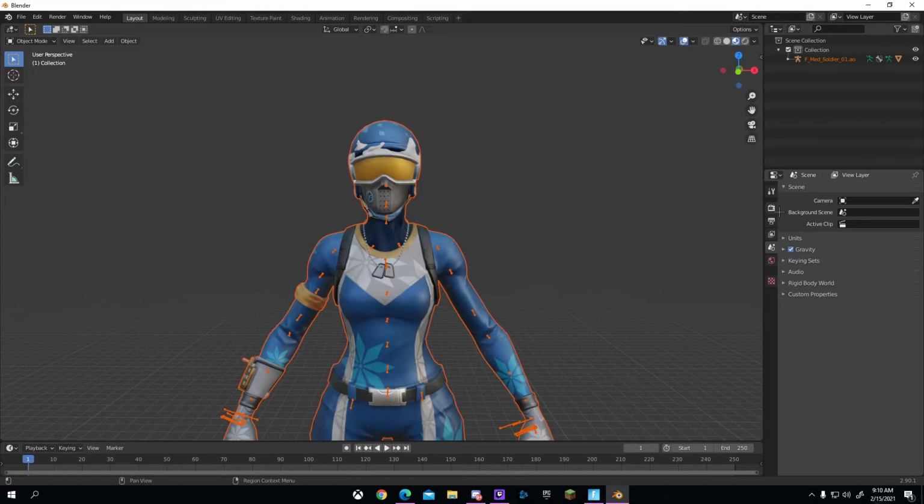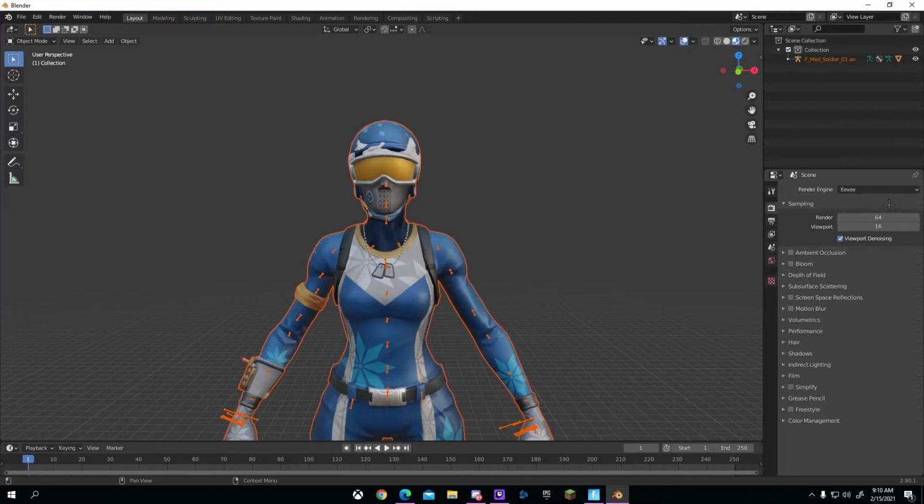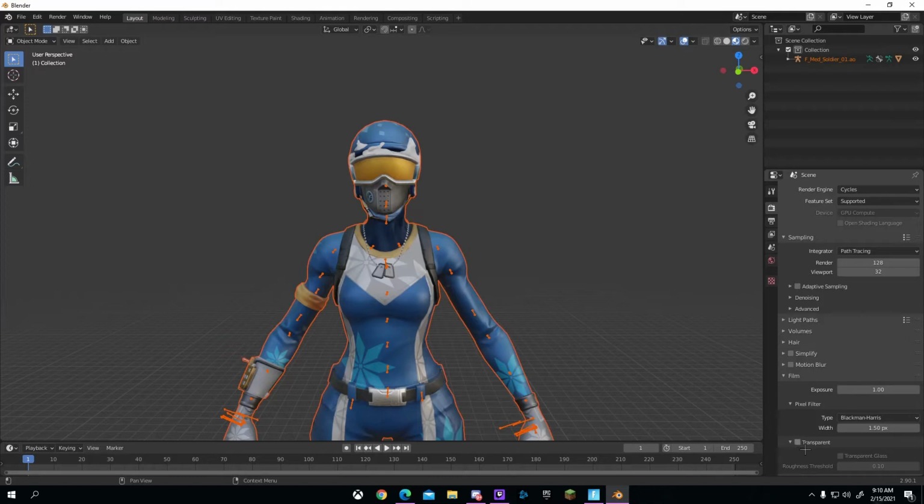What I want to do is set your render engine. Go to the render properties, and where it says Eevee, choose Cycles, and device, GPU compute, and then go to film, transparent.